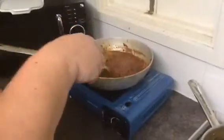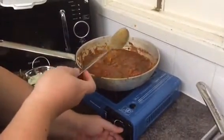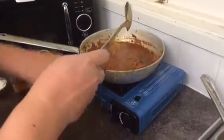Okay, so the balti onions have been there for about a minute, and as you can see the oil is rising to the top, which lets me know that the curry is done. So let's plate it up into a nice balti dish.